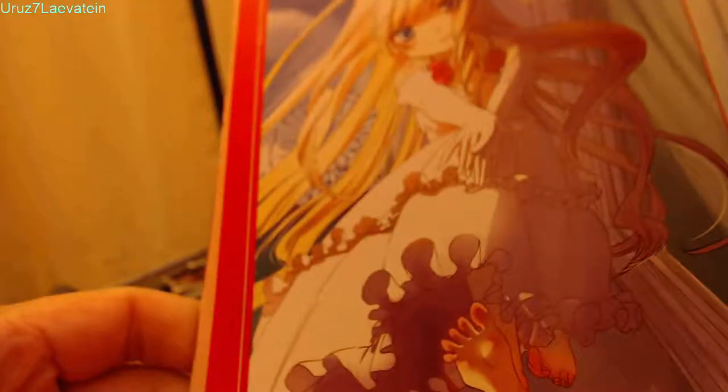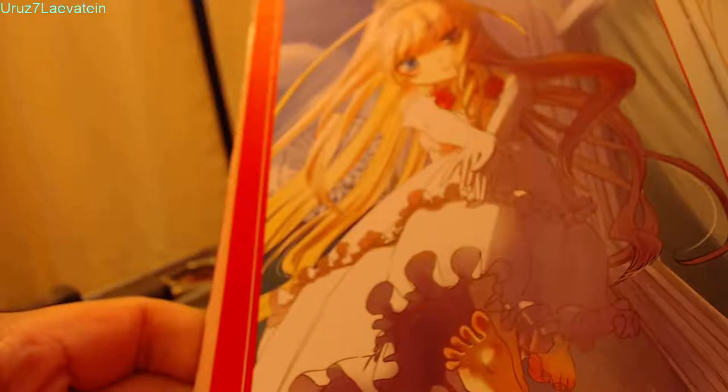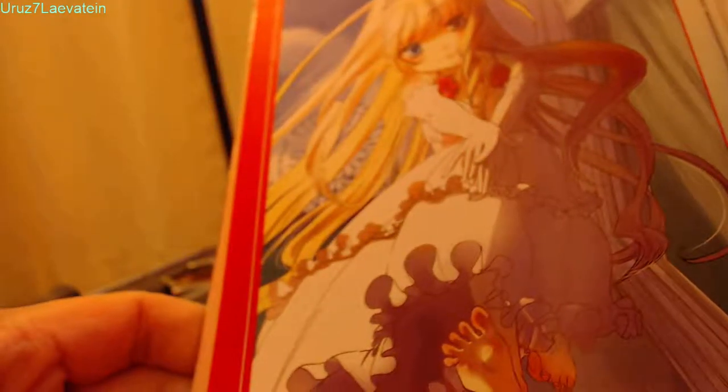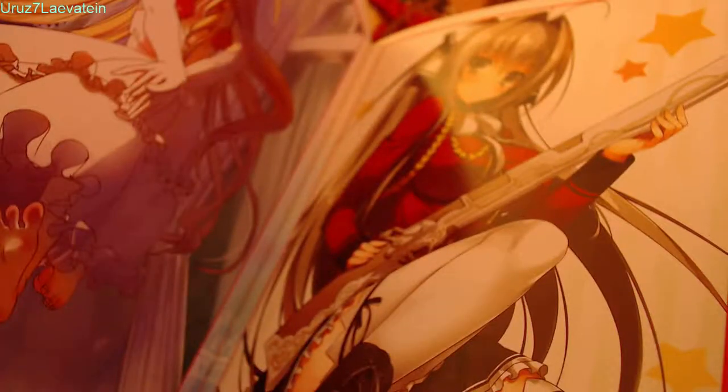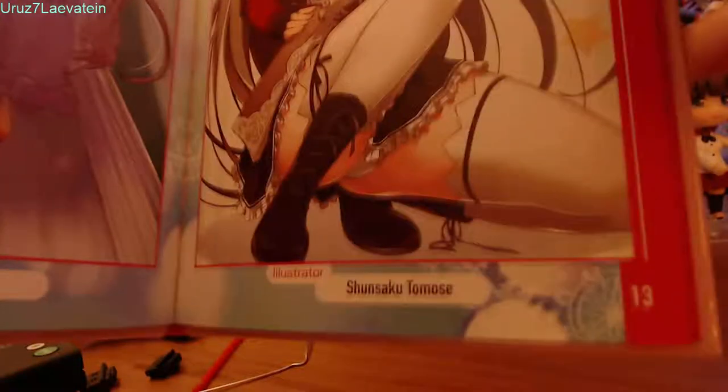And next up, we got Waifu Latifa, the loli waifu, I think, illustrated by Shiga Doji, sitting beside the window of the high school, as I was told. And next up, we got more plot waifu Isuzu, carrying her silver rifle, or musket, or whatever. Yeah, it is a musket, I think. Illustrated by Shinsaku Tomose, page 13.